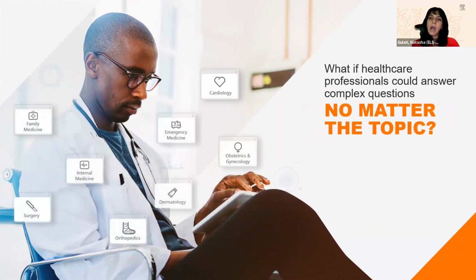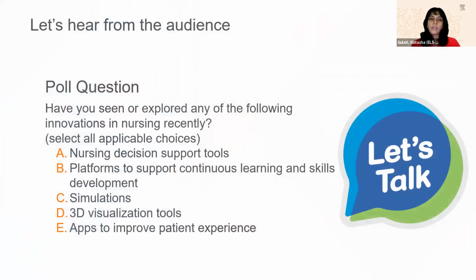At Elsevier, our goal is to empower healthcare professionals with all the information they need in the manner that they need it, no matter what that topic might be. We try to be entirely agnostic, and we want to be able to answer as many of your questions as we possibly can. So that brings me to my next poll question.